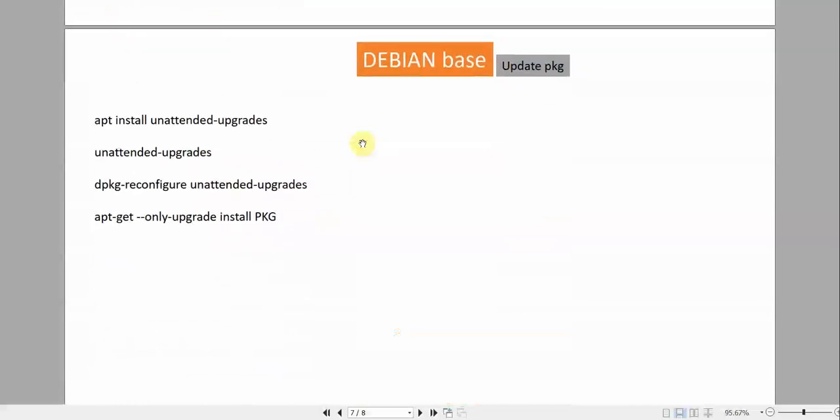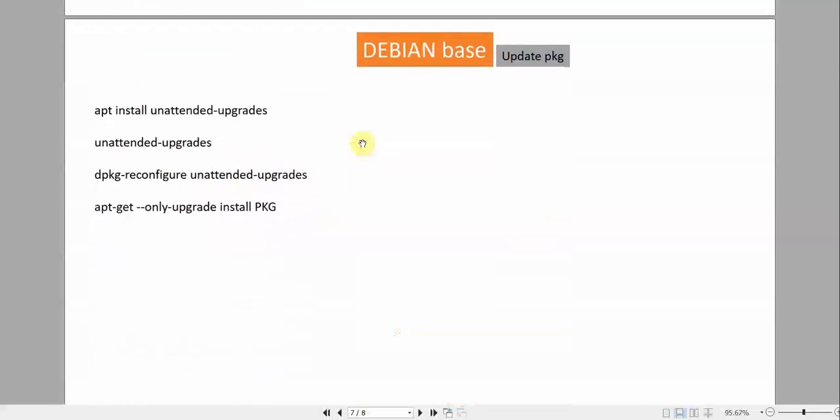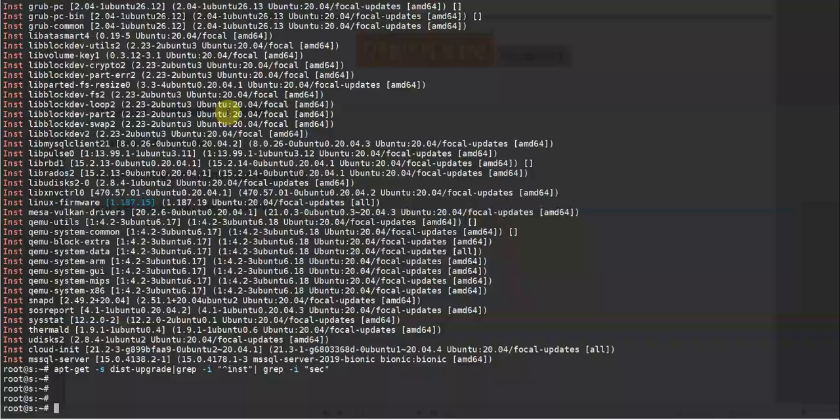But in order to update our packages, we have two ways. We can do it manually with just apt-get --only-upgrade install and the name of our package, or we can use it automatically with installing this package unattended-upgrades.